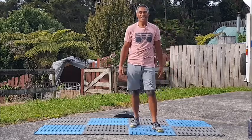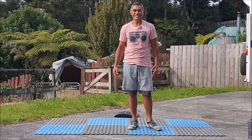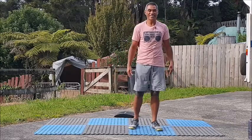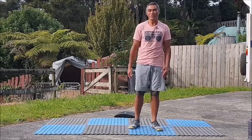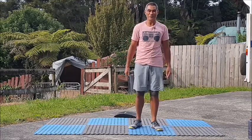Today's WOD, number 10, is 3 rounds for time: 10 push-ups, 10 jumping jacks, 10 squats, 10 jumping jacks, 10 sit-ups, and 10 jumping jacks. You can do the scaled movements in this workout, or you can stick to the prescribed movements.